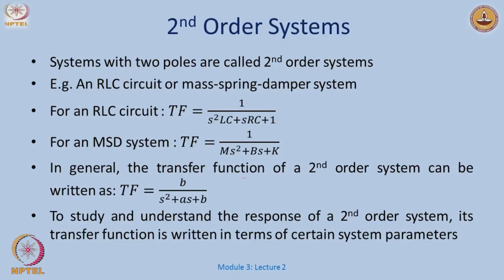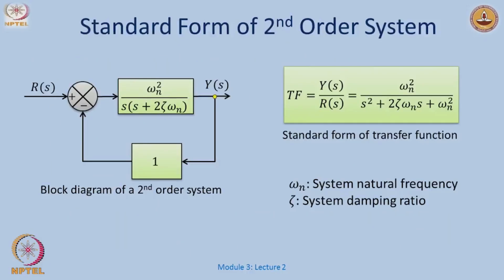In general, I can write the transfer function as a second order polynomial in the denominator and some number in the numerator, and I will slowly learn why these are equal and what these numbers are. So, the response here will be a little more tricky than what we saw earlier. How do I derive the system? Let me start with an open loop transfer function which looks like this. I have a unity feedback and I go to a closed loop transfer function which looks like this.